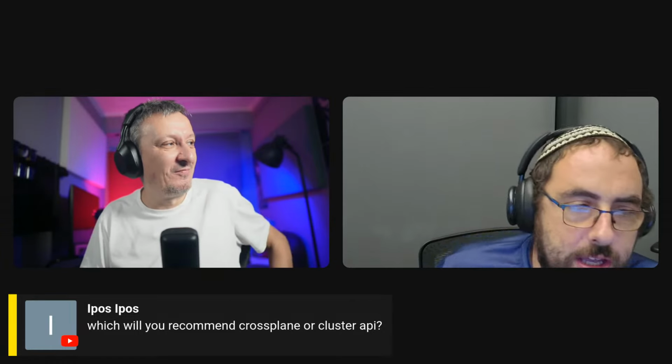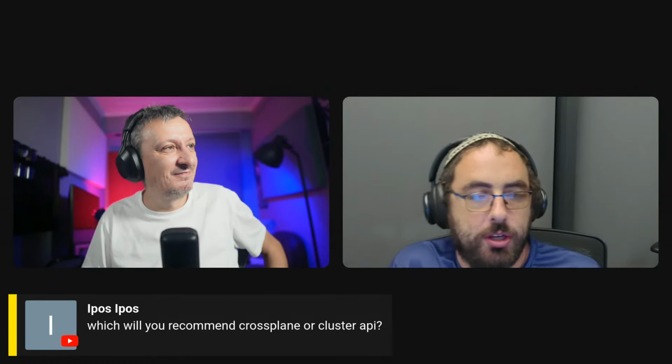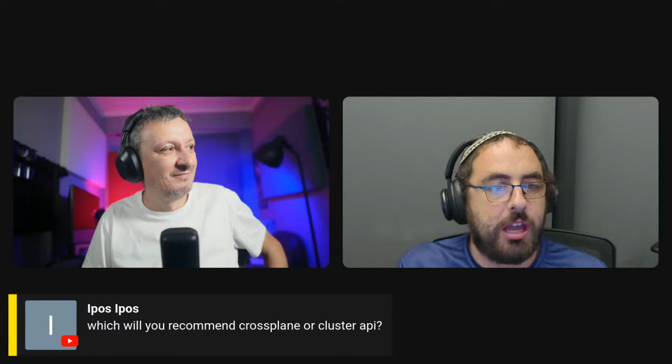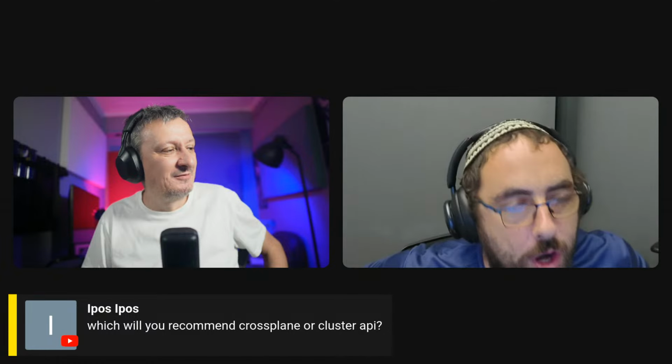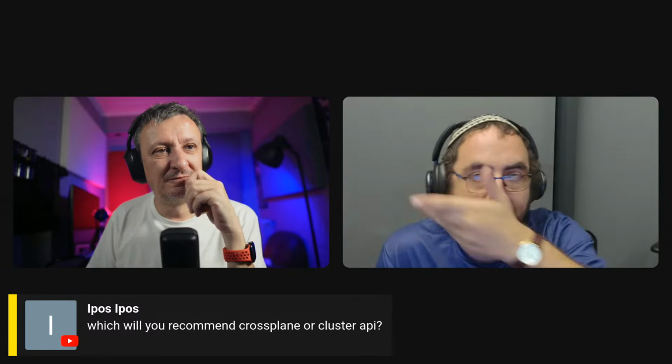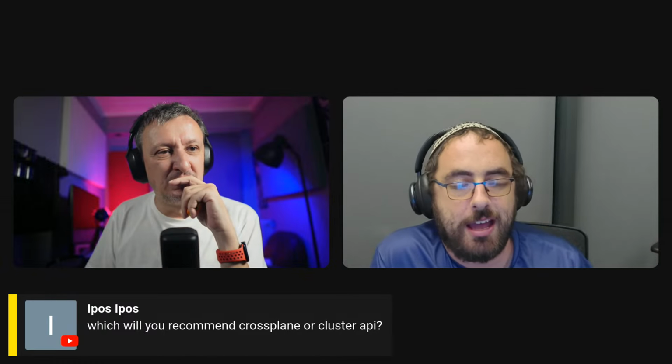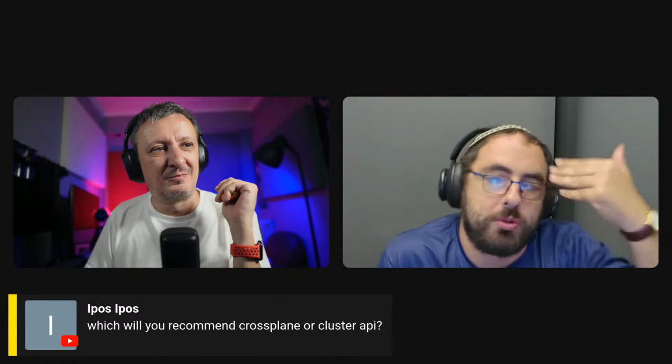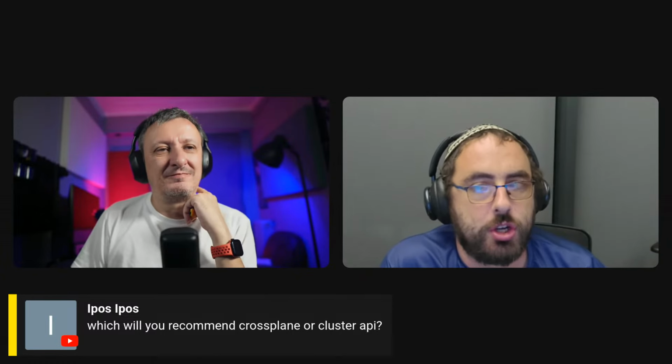Well, what I will say is that, especially in Crossplane V2, the answer is both of them together. In Crossplane V1, wrapping Cluster API objects under the Kubernetes provider's object resources inside of a Crossplane composition to do that was not fun. But now that Crossplane V2 allows us to compose native Kubernetes resources, or any Kubernetes resource, even if it's not a managed resource of Crossplane, the answer is I have compositions that compose Cluster API resources, and it works great.